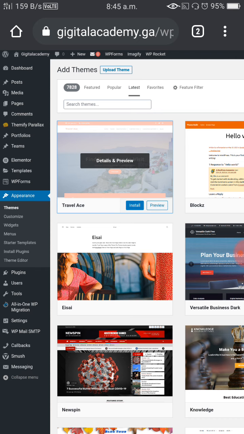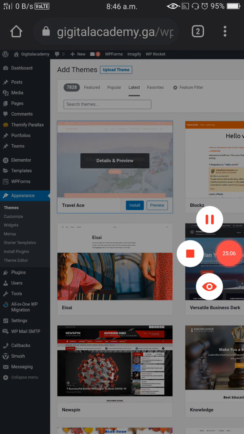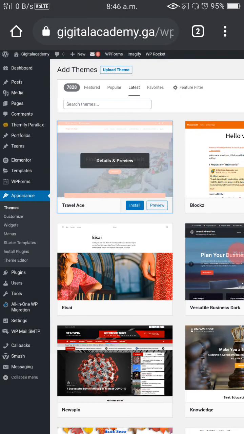Now let's go to plugin. Plugin is just like an application on your phone. When you want to make use of anything on your phone, you need to download an application from Apple Play Store, or in your system you need to go to the store of that product to upload those softwares. And these plugins or softwares or applications helps your site to run smoothly, just as we said earlier on.